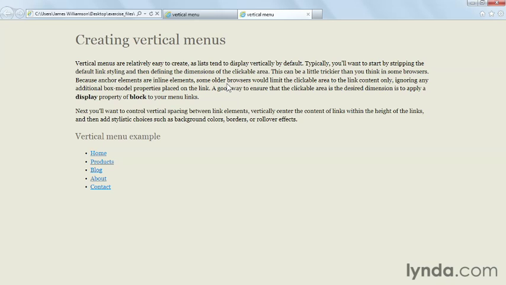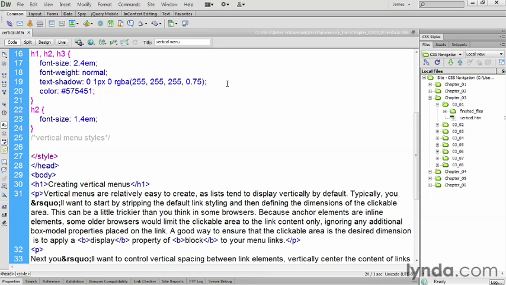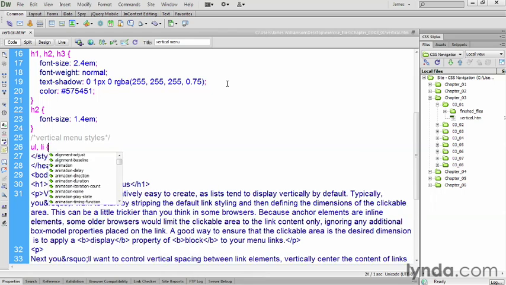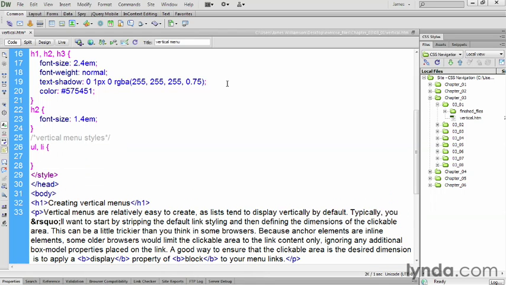As you can see, since we're just starting out, the browser is representing it exactly as it is, an unordered list of links. So we're getting bullet points beside them. We're getting the default link styling of underlined blue text because we don't have anything guiding the link styling in our file either. So we're really just seeing the browser's default styling. So to go back in my code, I'm going to start stripping out the default list styling. To do that, I'm going to use a group selector. I'm going to do UL, LI. And then open up and close the curly braces.